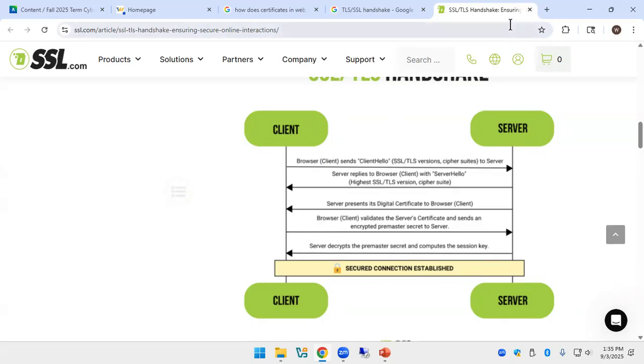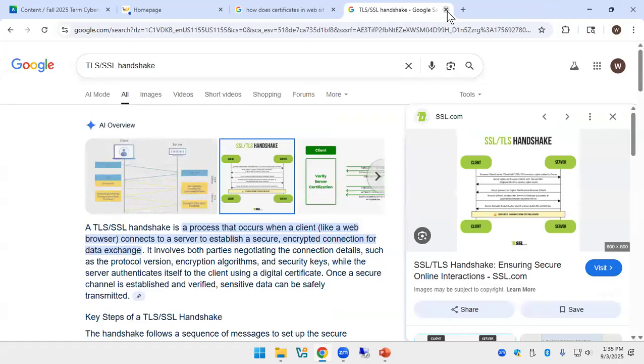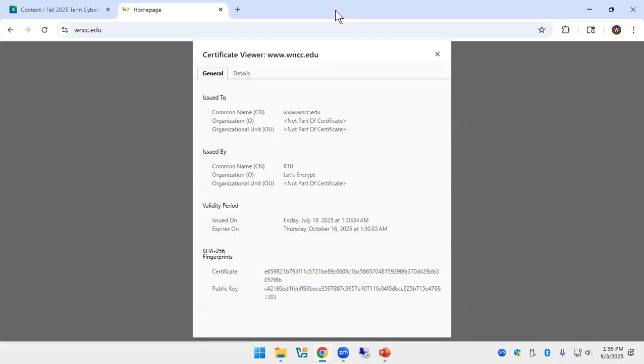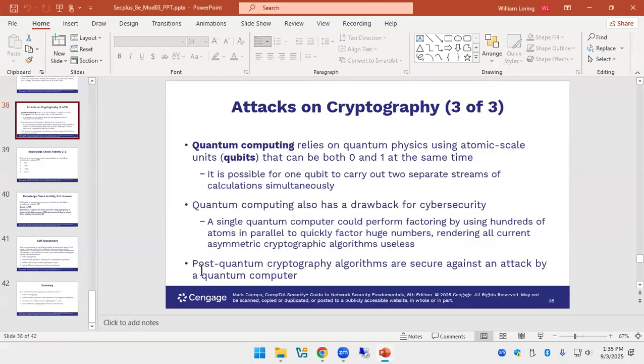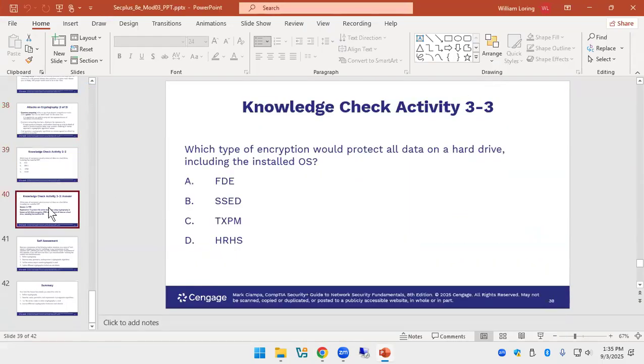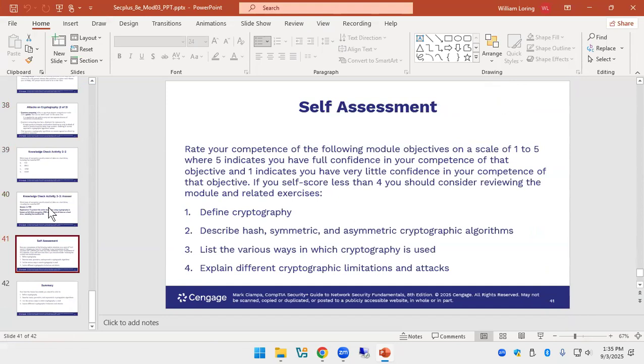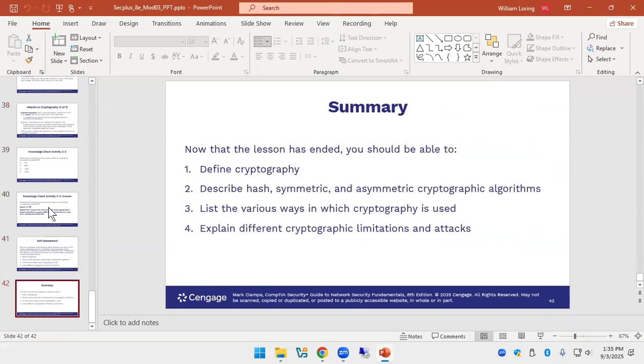But it does take handshaking to get started, but then it turns to symmetric, so everything happens quickly, which is a good thing, because nobody wants to pause or wait when they're buying something on Amazon. They want it now. So we're never really using a straight public-private key type thing. That's just for the initial startup, for verifying that they're okay, that you're on the Amazon website, that it really is the Amazon website. I trust what you're saying.